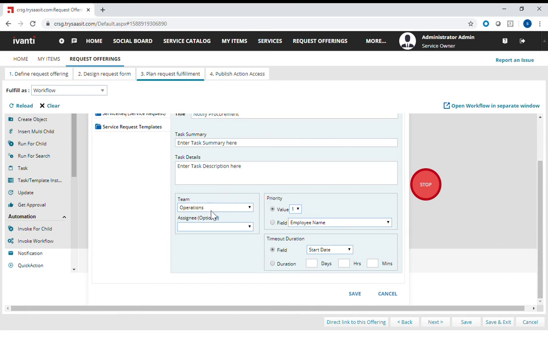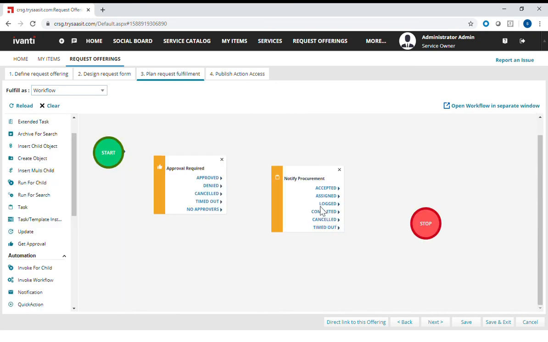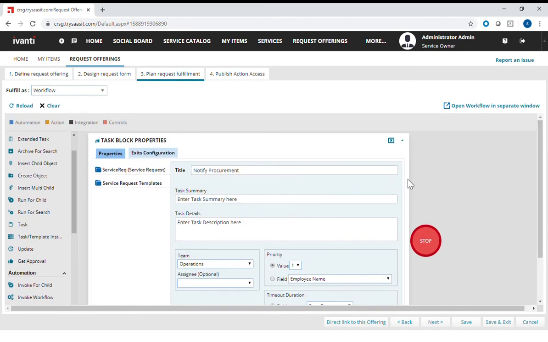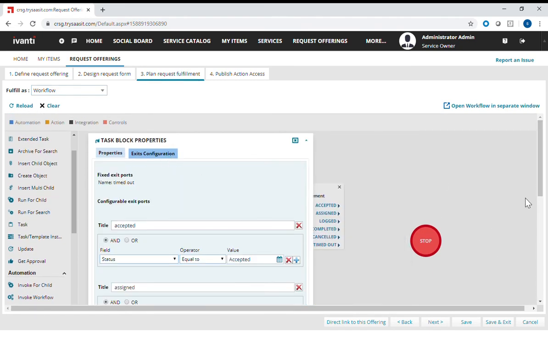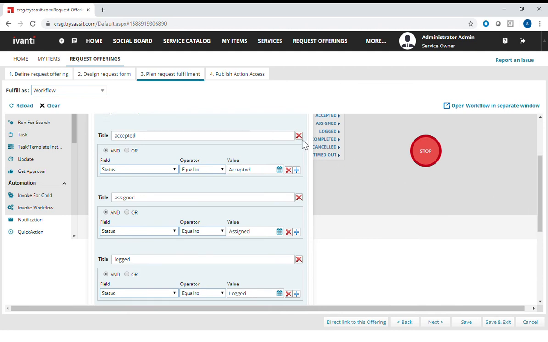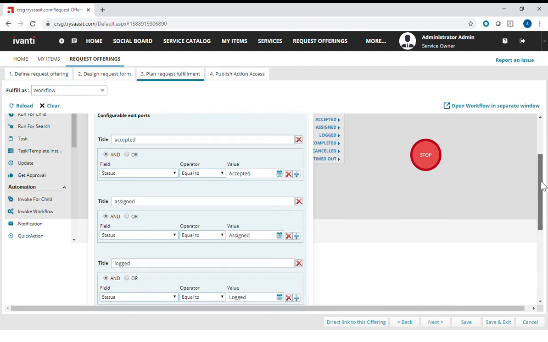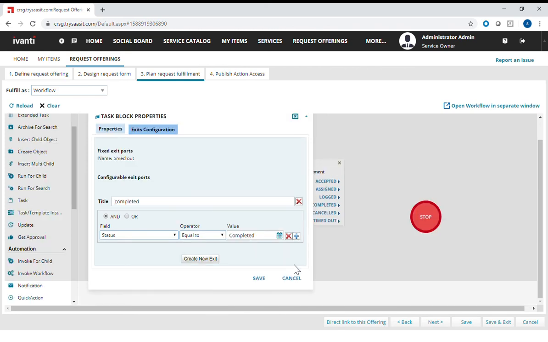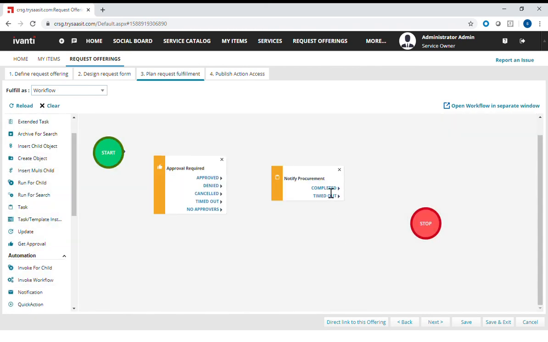So this task will be assigned to the procurement operation team. Go save. Oh, before that, sorry, let's go back to this. There's a couple of exit configurations there. I can simply remove this by saying that the exit condition is when it's completed. So leave that. You notice this changes very quickly.